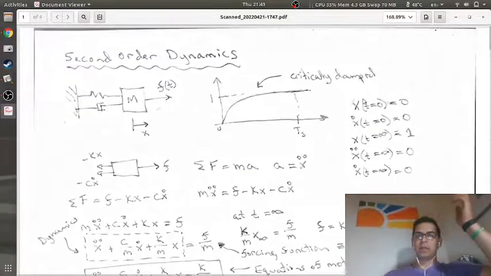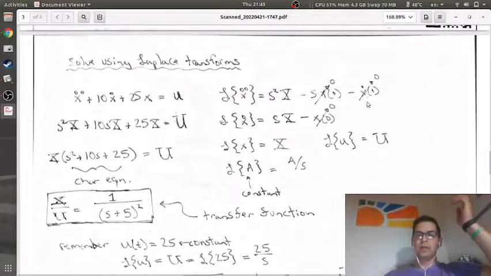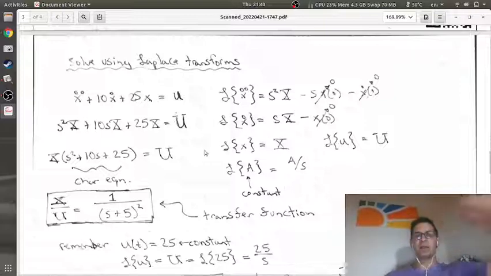But if you recall, at the beginning I set all the initial conditions equal to 0, and so those terms just go away. The Laplace transform of the first derivative is then just s times X. The Laplace transform of x in the time domain is capital X in the Laplace domain. The reason I put the lowercase u there is because I wanted to take the Laplace transform of the forcing function and get U in the Laplace domain. So if you take a Laplace transform of both sides, you get s squared times capital X, plus 10 s times capital X, plus 25, the lowercase x becomes capital X, and then the lowercase u becomes big U.